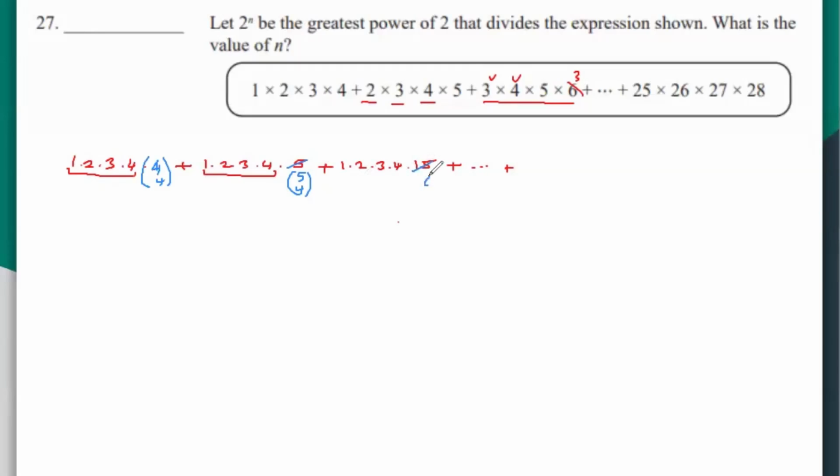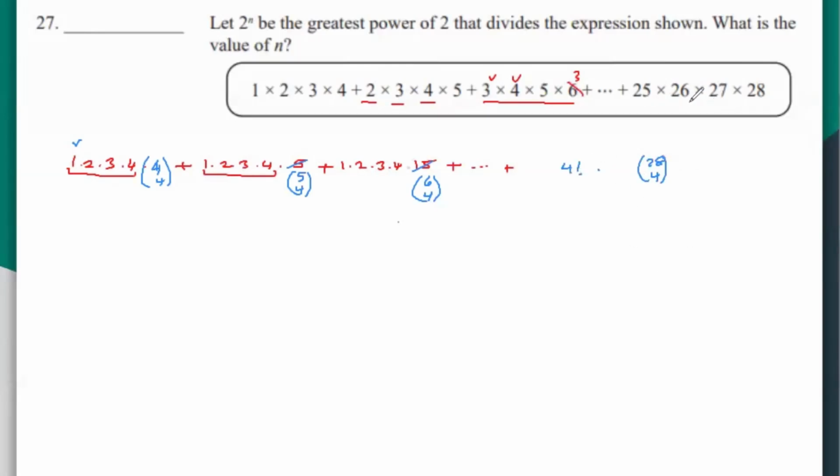So then this is actually 6 choose 4, because that's 6 choose 2. If you are not convinced, you can list the next one and see if that's really the case, like 7 choose 4. And the last one, based on this pattern: we start with the 1, and then this is 4 choose 4, and then we start with the 2, and this is 5, which is 3 more than the first number we start with in the product. So this is 25, and 3 more will be 28. So we should get 28 choose 4 as the last thing, and then we just have 4 factorial.